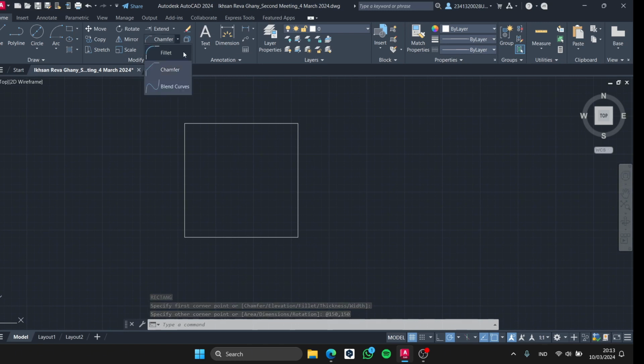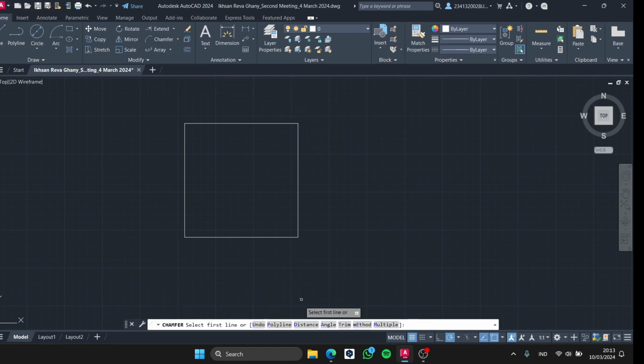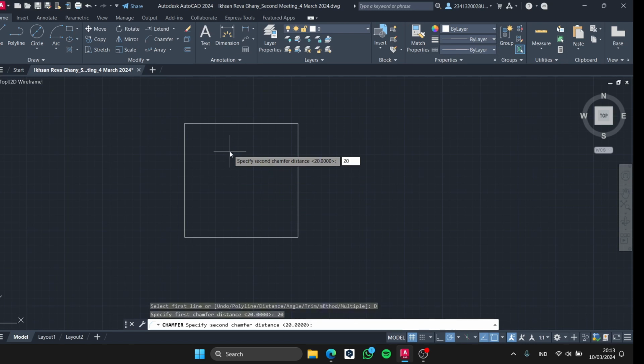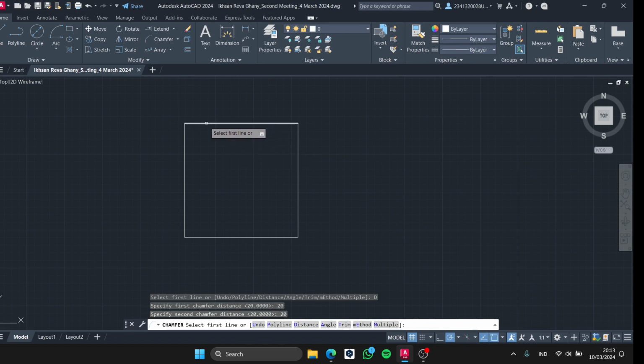and I want to make a chamfer using distance, and I want to make a distance of 20 and 20, like this. Just click the upper one and the left one, or the upper one and the right one, up to you. But you have to decide that it's connected to the others, like this. Just the left or the right, not the bottom.